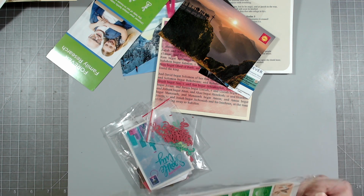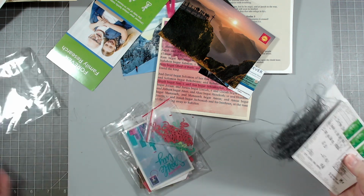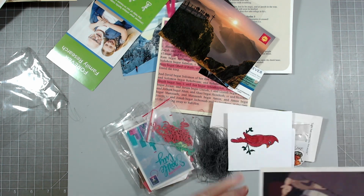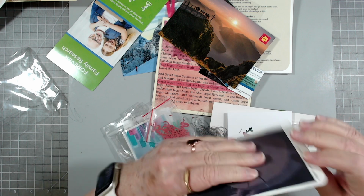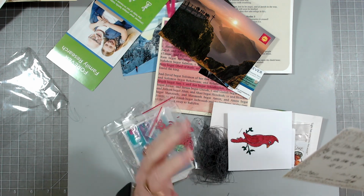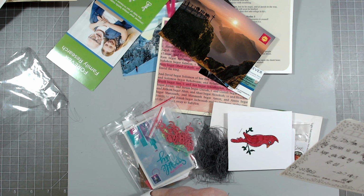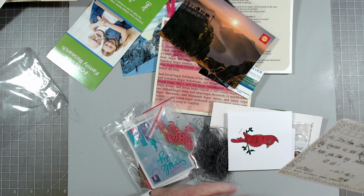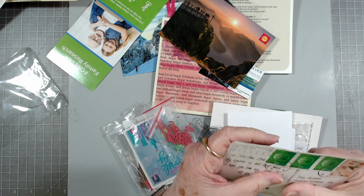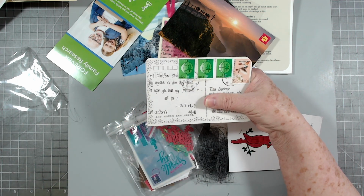This is Tina from Switzerland. I'm not going to show her address if I can help it. I don't know that she would want it, but look at that. And this looks like a postcard that she received from someone, I don't know who. From someone in China, looks like. But it's got some beautiful stamps on there. I may have to recycle those, Tina.